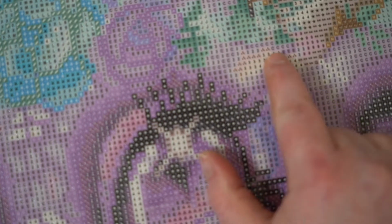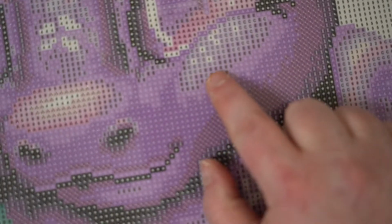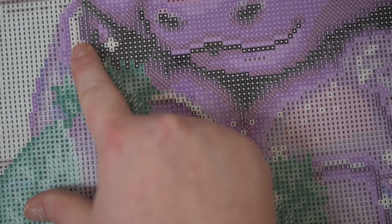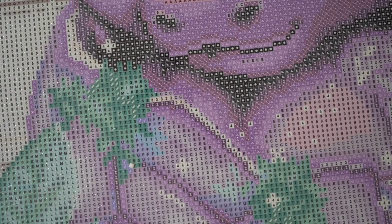See the threes right here? Twos, threes, fours, some more twos. Then we have some twos in the cheeks, some fours in the cheeks. We have a couple of threes over on this side of the face. We have some threes here. And fours come all the way down. Fours are sprinkled all the way throughout.